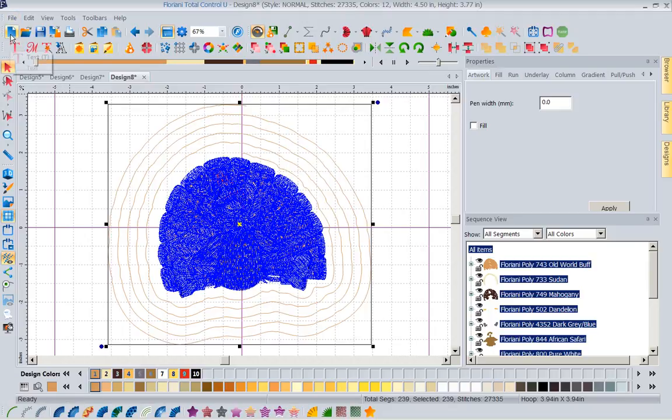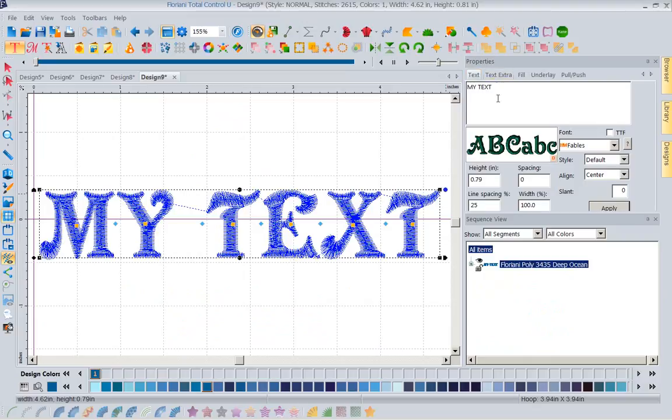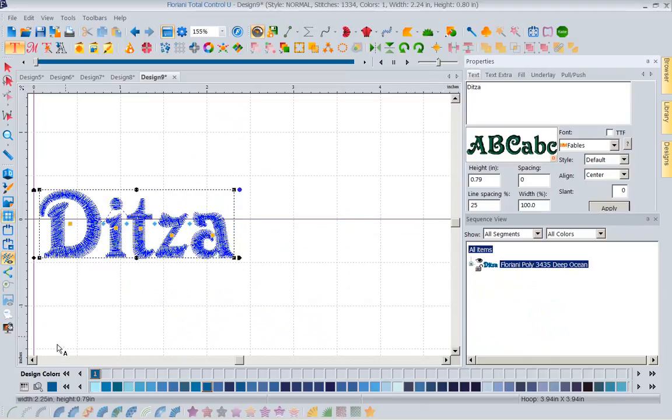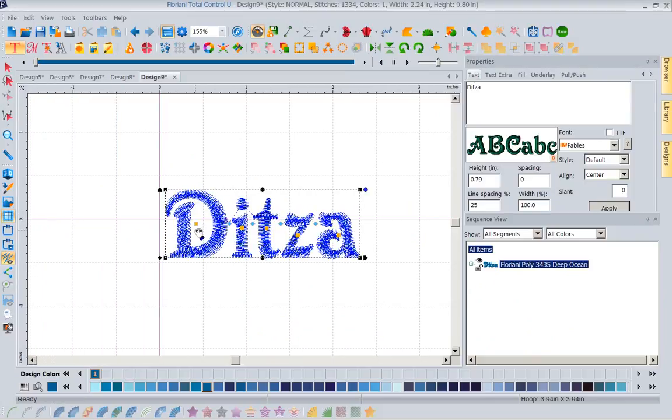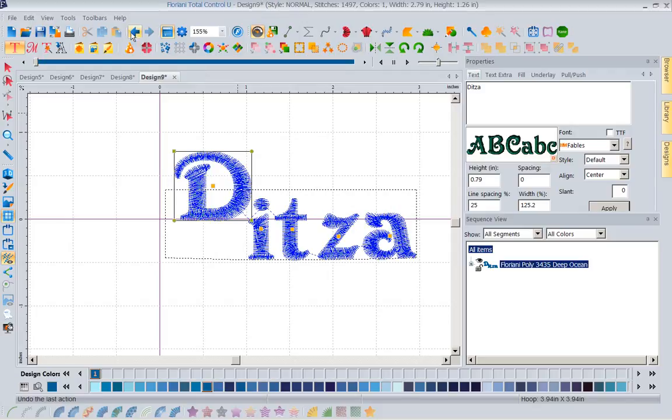Now here's one other fun thing that I love this for. I'm going to come in here and get some text. I'm going to type in Ditsa to put a name. I'm going to apply that. Now I will tell you, I want you to know text is very different. Notice the text has all kinds of control points on it. That's what makes it text. It's digitized in a different method. It also is treated different. It's treated as one design with individual components that work together. So I can make this longer without making it taller. I can go ahead and change the space in between. It's going to act different than a regular design. I can stretch it. I can actually take a letter right off the baseline. But it is very, very different.